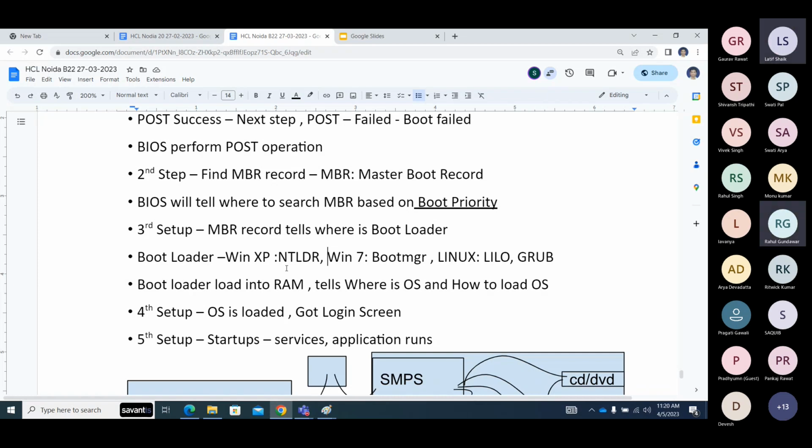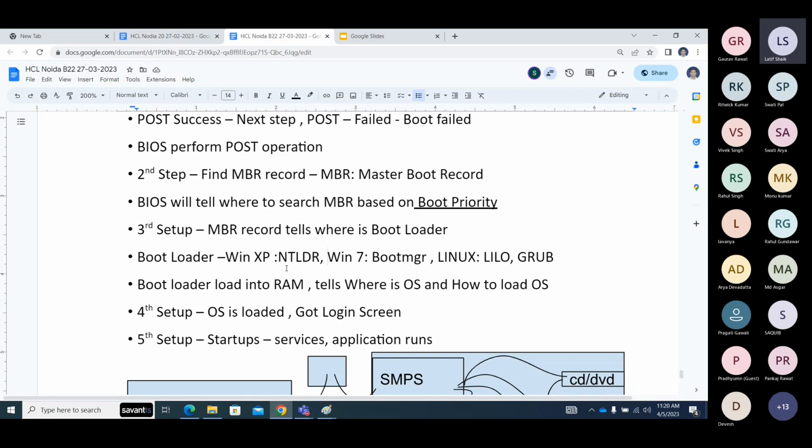Sir, is it safe to use two different operating systems in a single PC? It's not required nowadays. In the olden days, we didn't have the virtualization concept. So what were people doing? They gave one drive, like C drive, for XP and D drive for Windows 7 or Linux, like that.